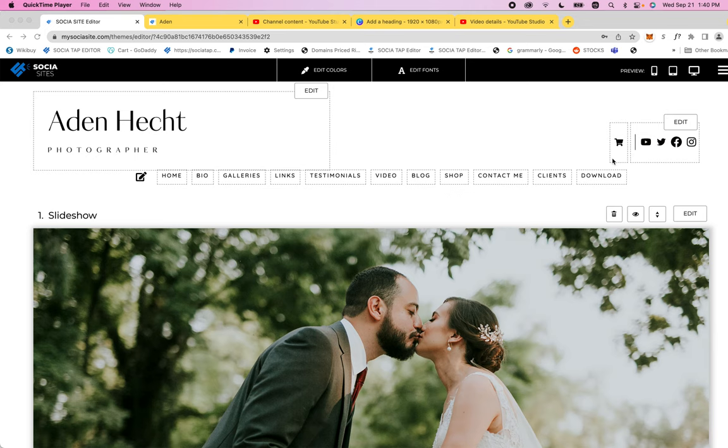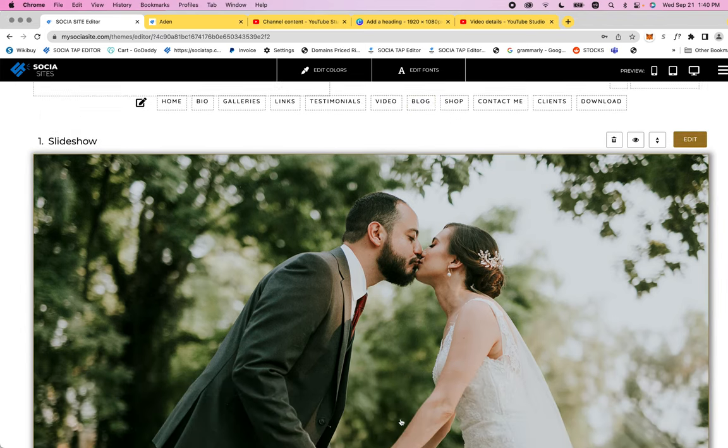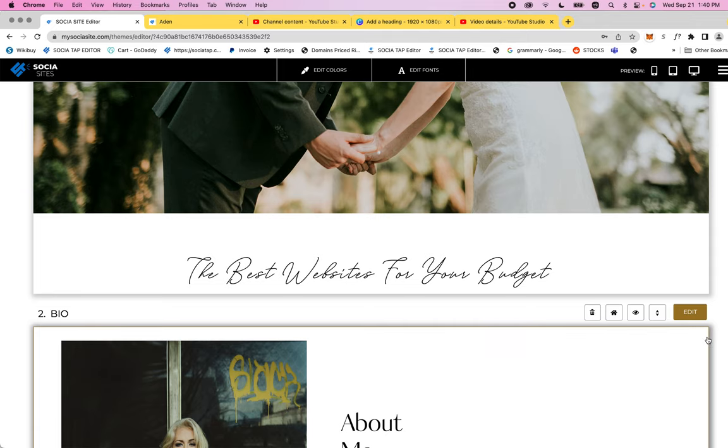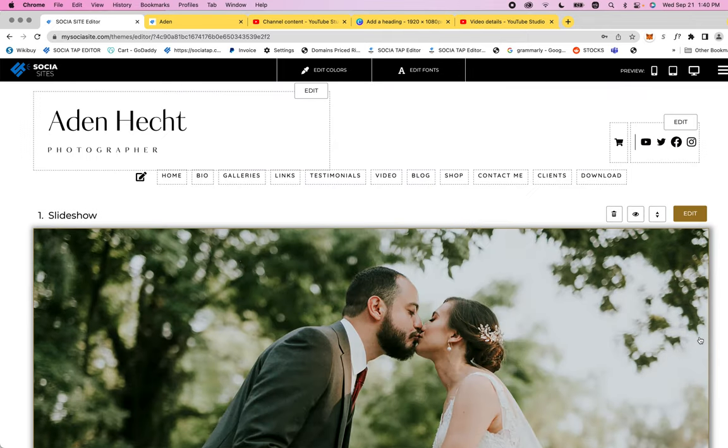The first thing you're going to do is log into your editor. You can see along this menu, there's a blog section, so you can go ahead and click on that. And you can always edit next to the section as you scroll down. So there's two different ways you can edit. And then you can add and edit your sections here.